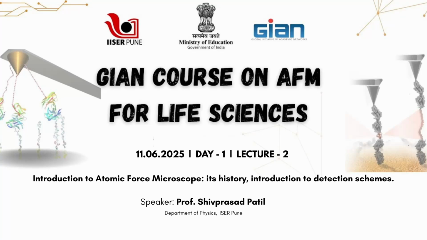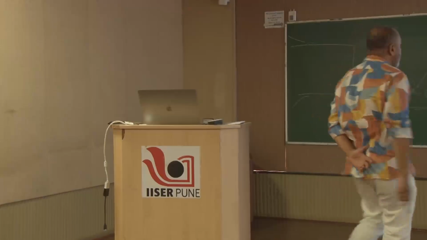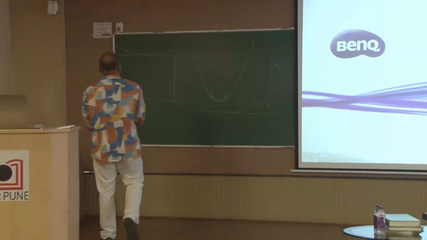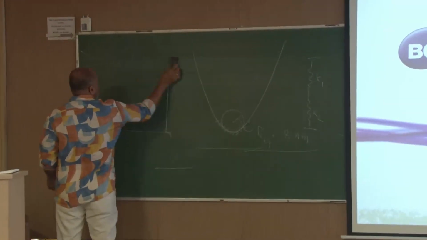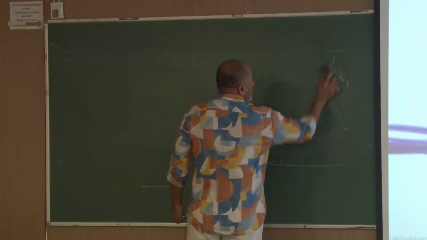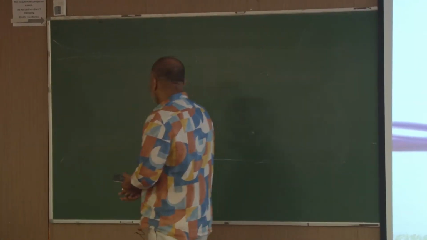Okay, any other questions? Sir, I don't get how the tunneling current is used to measure the depth. Okay. So they have shown it horizontally because that's how their AFM was.